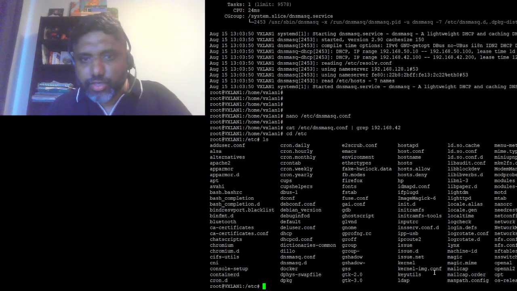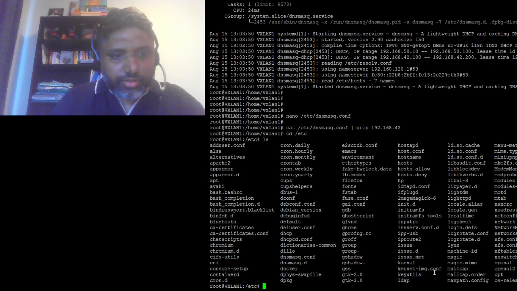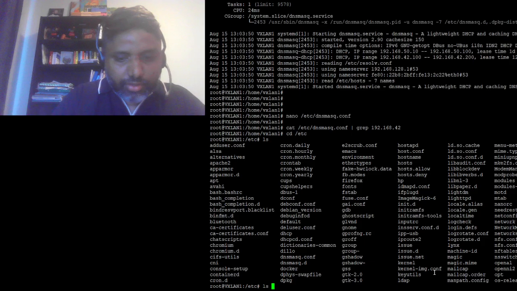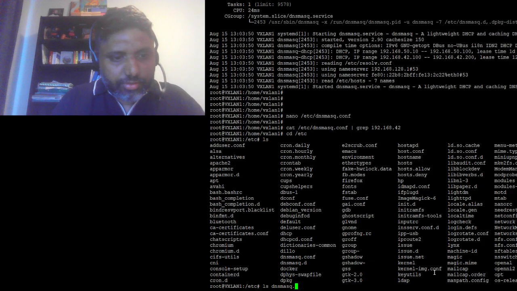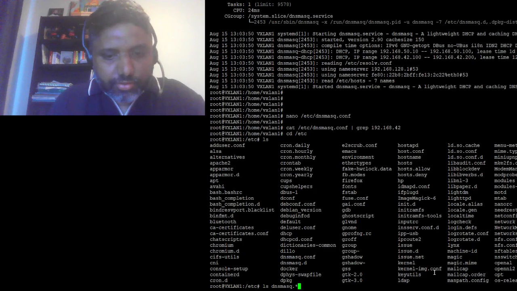What I'm checking is whether we have a duplicate of it, because it seems that it is also providing 42 as a subnet. ls dns*.